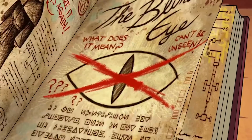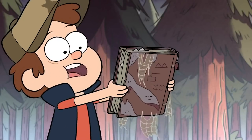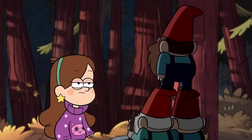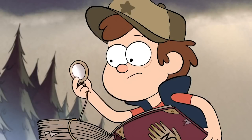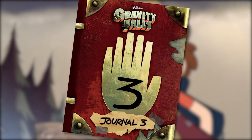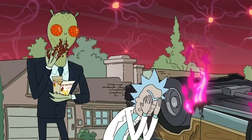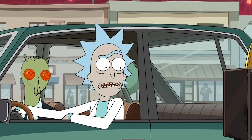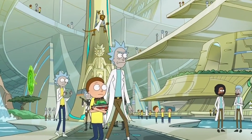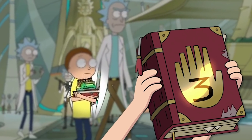The infamous Journal 3. This is one of the biggest, most major hints that the universes of Rick and Morty and Gravity Falls are intertwined. Journal 3 is an encyclopedic resource that details all kinds of information about the wide range of strange and supernatural creatures that inhabit Gravity Falls, Oregon. The characters are constantly referencing it and using it to keep track of their own wacky adventures. Disney even ended up releasing an actual physical copy you can purchase for yourself. This iconic Gravity Falls artifact made an appearance in Rick and Morty's infamous April Fool's Day Season 3 premiere — that includes all that famous Szechuan sauce nonsense. Notice the stack of books that Morty's carrying. Does that red book at the bottom of the stack look familiar? Many fans have theorized it's Journal 3, and its near identical appearance makes it clear as to why.